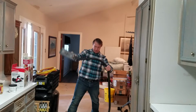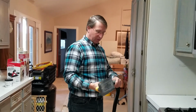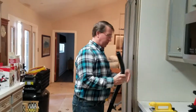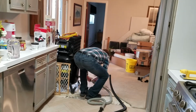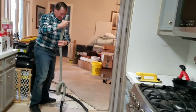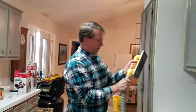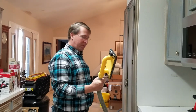So this one works just as well, pretty good. It does allow a little more dust to get by. Now this hose actually came with the Goldblatt one. So really probably what you should do is flip it around, use the hose that came with it, and if I do that, then the hose will stay on better and work better with the one it's made for.